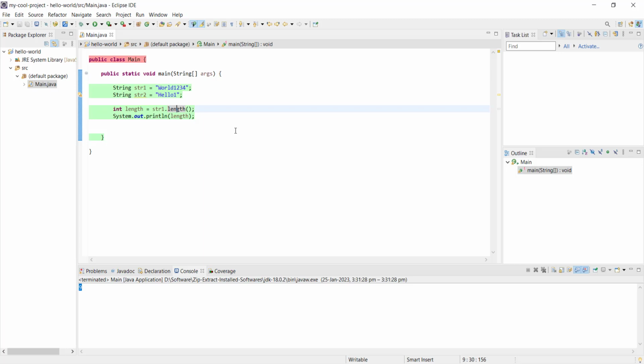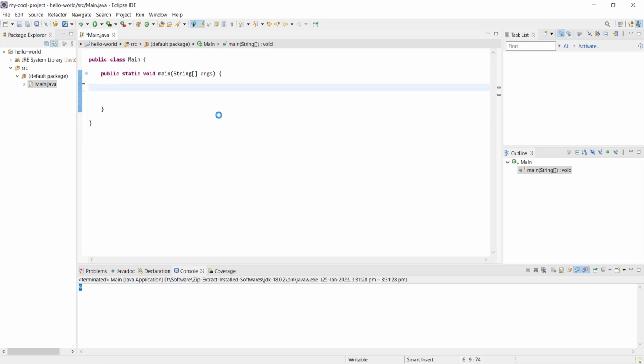Substrings can be obtained from a string using the substring method. How can I get the substring from here?